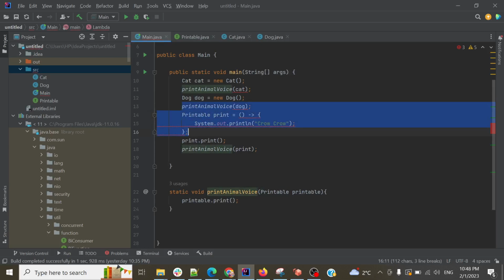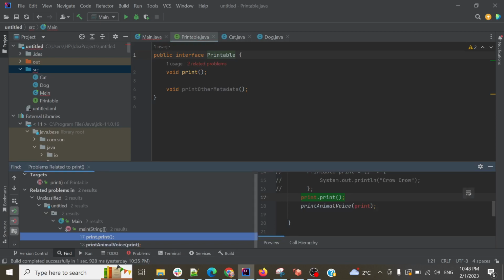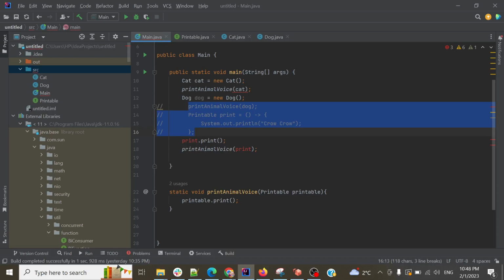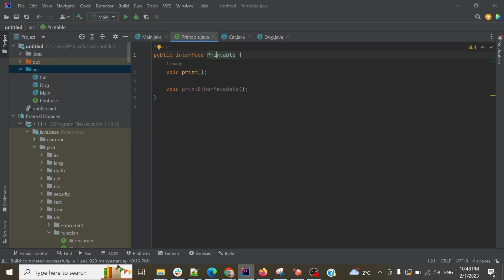Okay, let me see what the problem is. Okay, no issues. Let me clear the whole code from here. It was saying I don't have any issue, I'm fine.